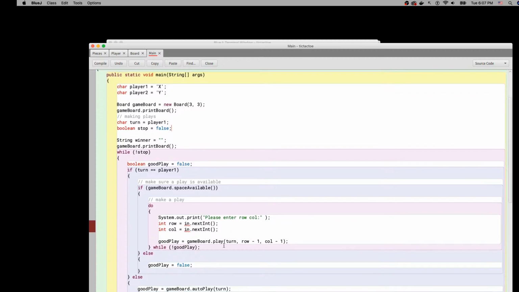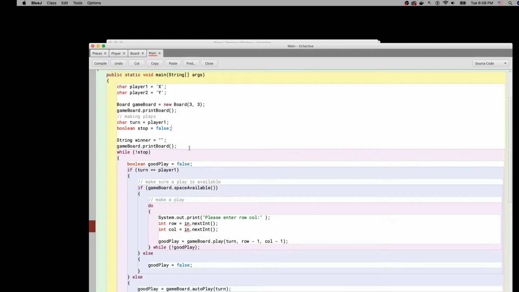What this does is take advantage of all of those methods that we put inside of a board to allow us to play a game. And I'm just going to make a couple more changes that allow us to take input from the screen, make a play, and then have the computer use that autoplay feature to make its play.